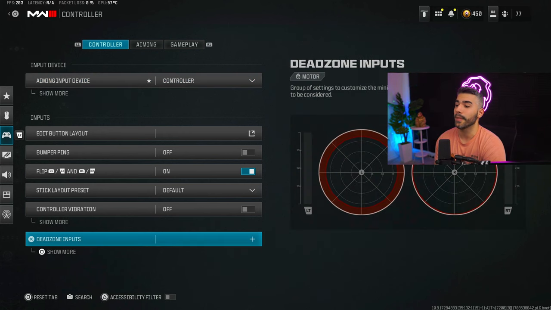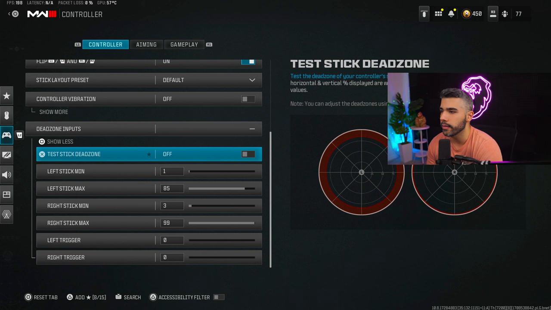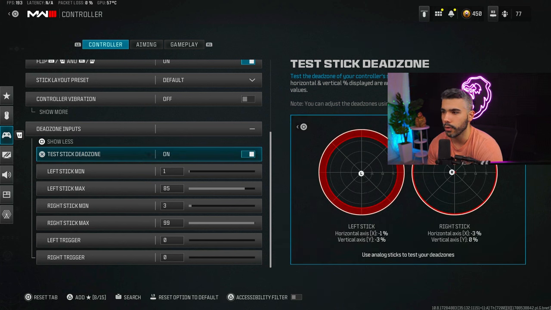Now, dead zone input, something a lot of people talk about. And it's really cool because I have a new setting in this game. But there's a lot to talk about, right? So you can test your dead zone. If you click test stick dead zone, you can see your stick move around. You can see if it's going to move by itself a little bit, and if you have stick drift.